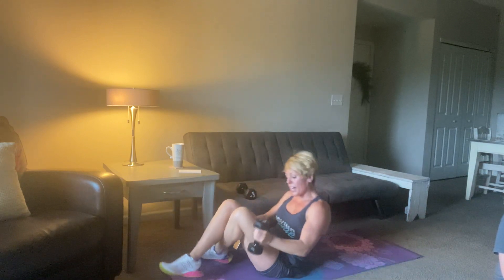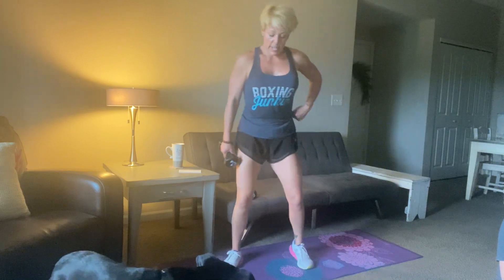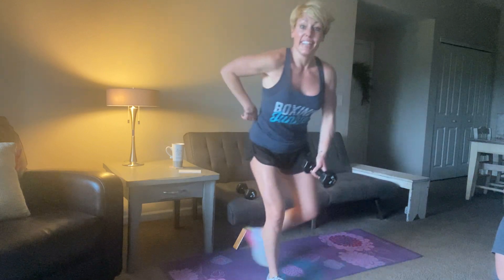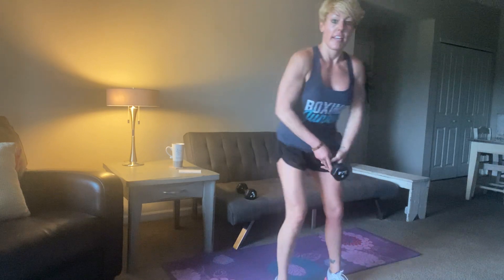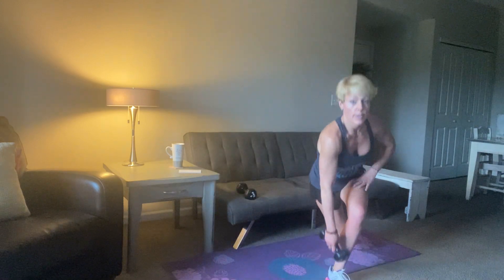Right back up to that curtsy lunge — let's go. My legs don't want to go, but I'm going to make them go. Pass it — take really nice big steps behind you and out to the side, so we focus on the glutes there. Try to get that front thigh parallel to the floor as you pass that weight, and try to get almost down to the toe with it. Short time. 10, 9, 8, 7, 6, 5, 4, 3, 2, and 1.